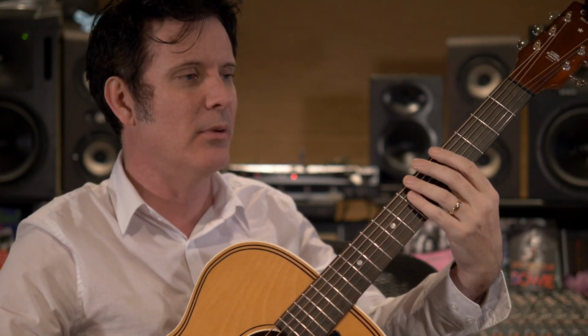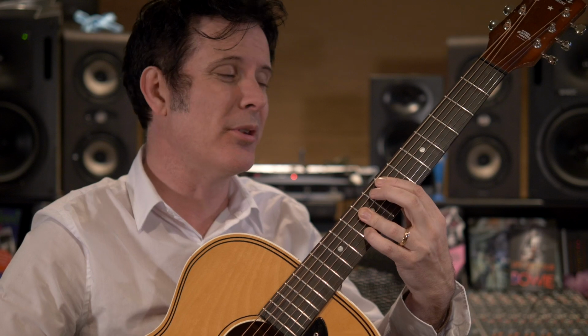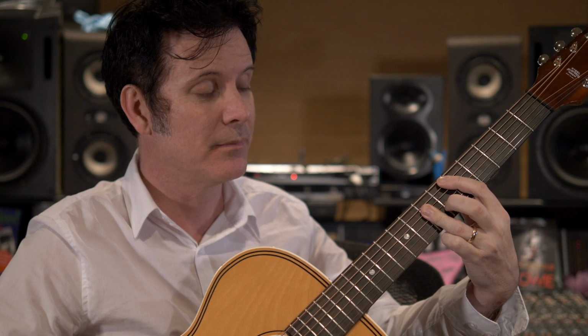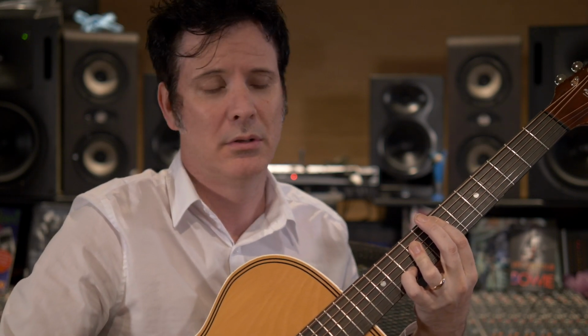So if we wanted to go bing, bing, bing, it's going to work. It's going to be the suspended fourth on the E. It's going to be the minor third on the F sharp minor. It's going to be the root, of course, of the A. And on the D, it's going to be the 5. So it works in every chord perfectly except for the E. And even then, it's a nice suspension.